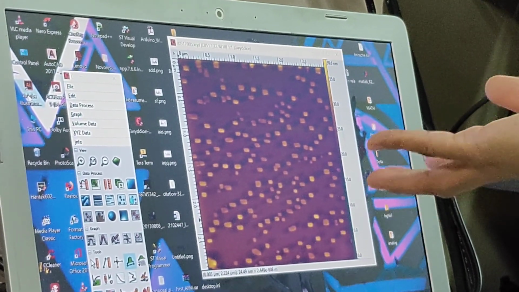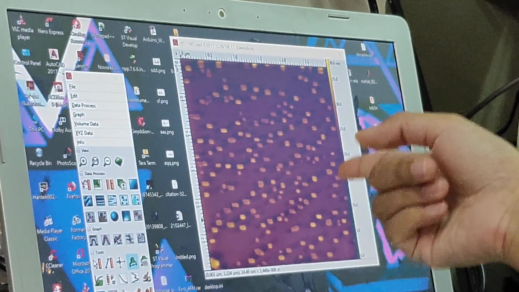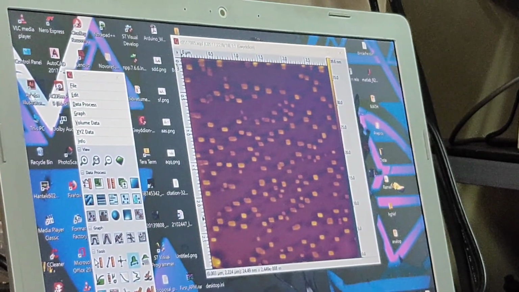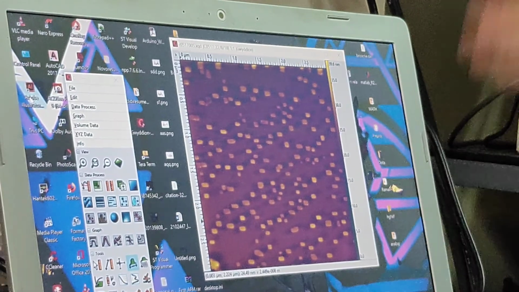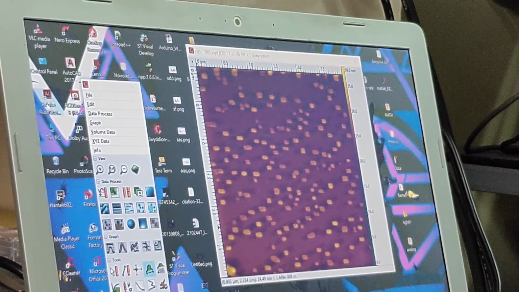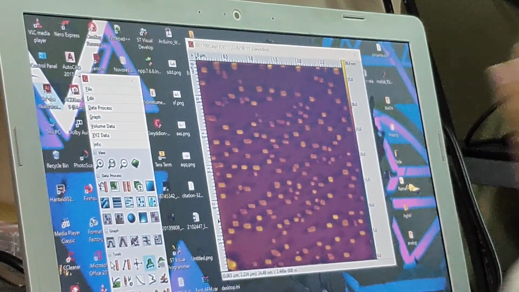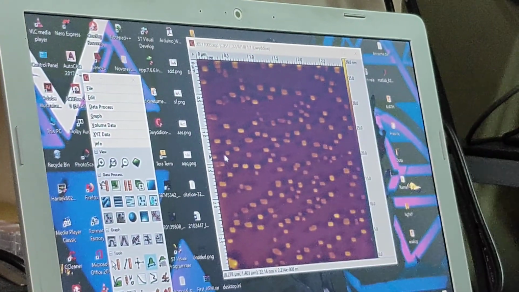So maybe you should count at least 100 quantum dots from here, and find the average length, average width, and average height, and you have to plot the histogram. So at first you have to finish it.